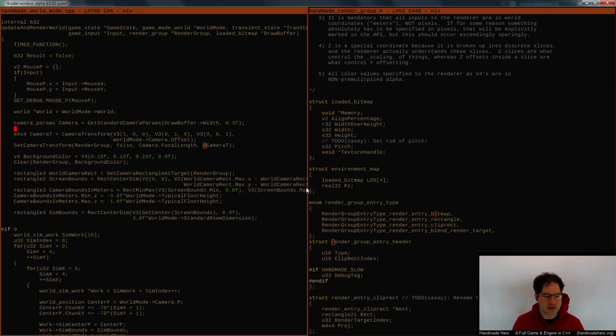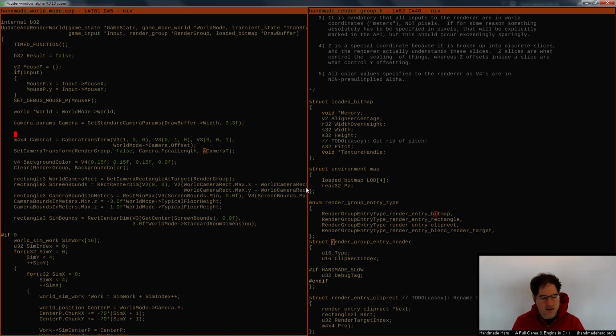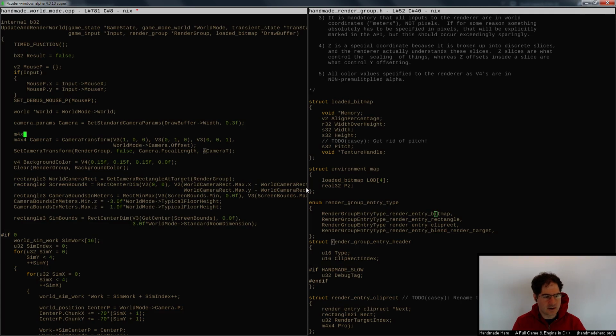All I really want to do right now is make it so that we can do some arbitrary rotation stuff. So what I'm going to start out with is making a camera placement. I'm going to call this camera object and camera inverse in some sense, because I want to create the object transform for the camera, like where the camera is in the world. And this is really the inversion of that, right? It's the thing that takes things and maps them into the camera space. So I just want to call those two different things.